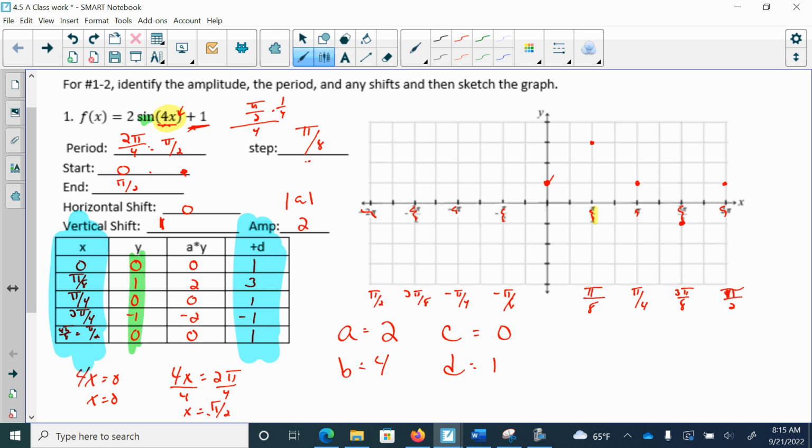And when I have this curve, I go up, go down, and then I go back up again. Now I want to mirror it on the other side. So see how here's one of my max, and then I hit my midline, and then I'm going to hit my minimum, hit my midline again, hit my max again, and that is going to be my sine. Let's take it back, look at it, make sure it looks okay, and I think I did a pretty good job, so we're going to move on to the next one.